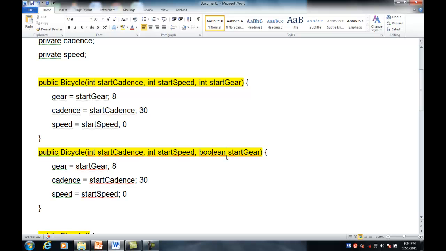Can you do that? Yes. You can have two constructors which have the same number of arguments, but the types are different.